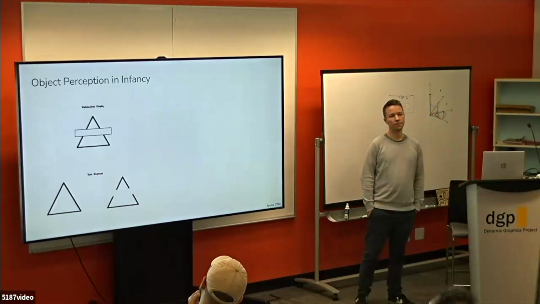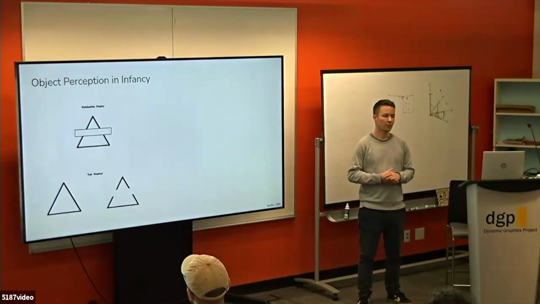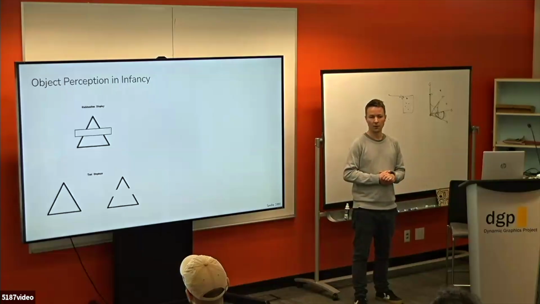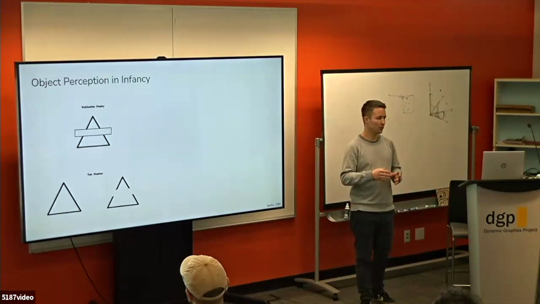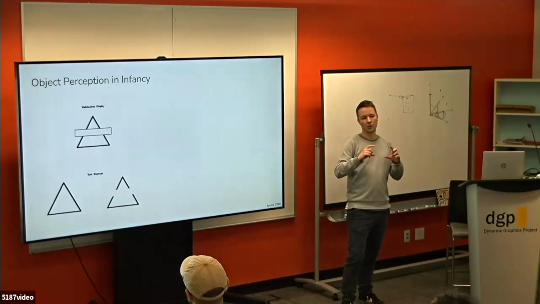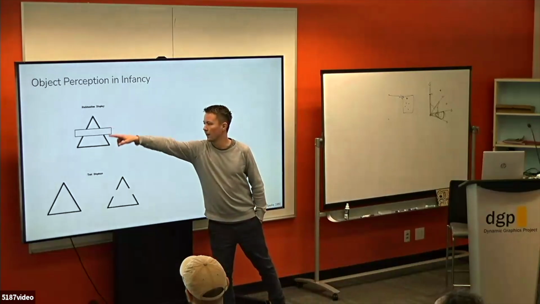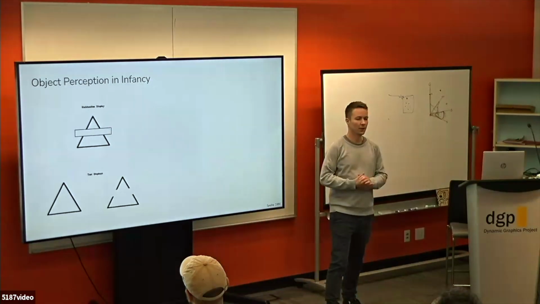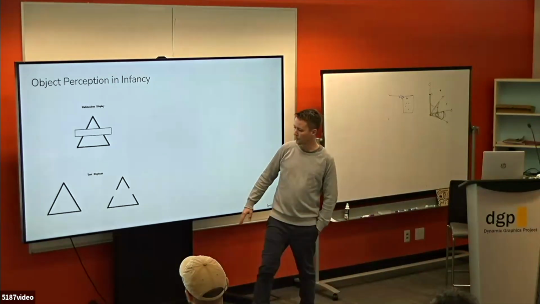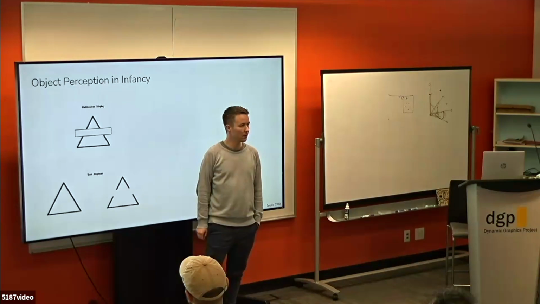So in the first project I'm going to talk about, we were basically interested in how people learn these rules. People experimenting on infant vision have come up with an experimental paradigm to probe perceptual organization in infants, where you basically take a 2-month-old baby and sit it in front of a display like the above. Usually these researchers build actual physical scenes of these types of objects, where all of us would agree that we see some triangle that's occluded by a bar. So you would sit infants in front of the screen until they get bored, and then afterwards you would show two alternative test displays. One would be the complete triangle, one would be the broken triangle.